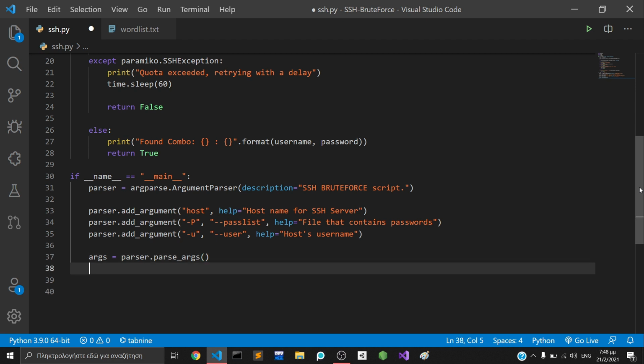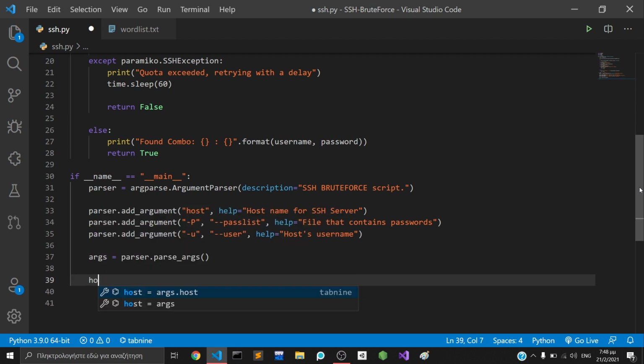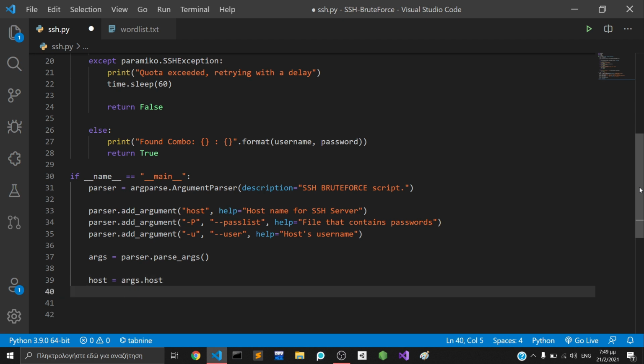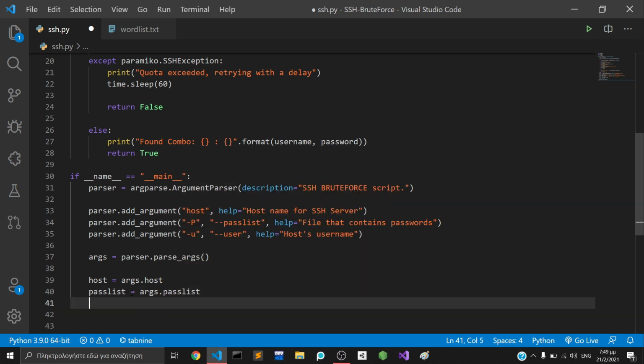That's simple. And then we're going to say that the host is equal to args.host, and the passlist is, so what we are going to do is take the values specified in each argument. So passlist equals args.passlist, and then the last thing is user equals args.user like that.